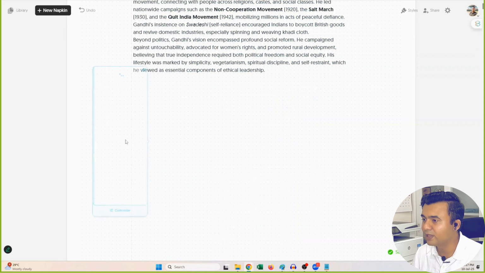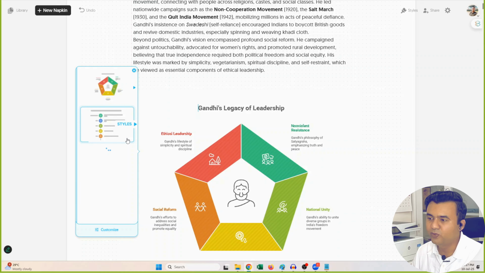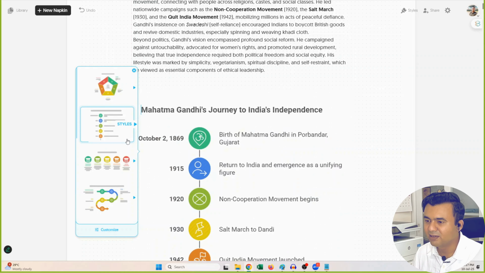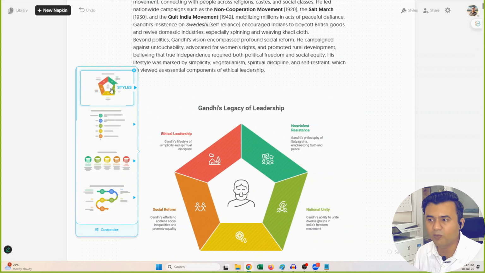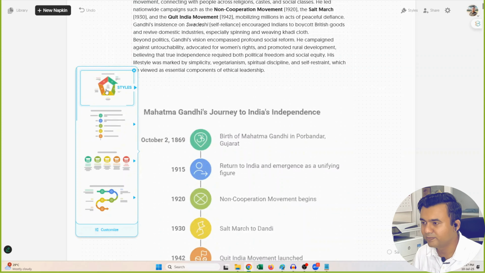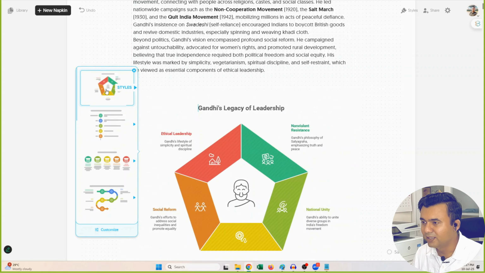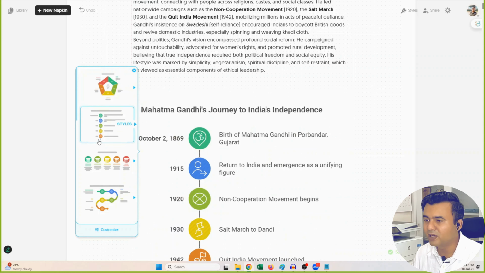Now you can see it is creating different infographics. On the left-hand side you can see these are different formats of my infographic. Gandhiji's legacy of leadership. If you don't like that, you can take a look here. Maybe I can zoom in for you.